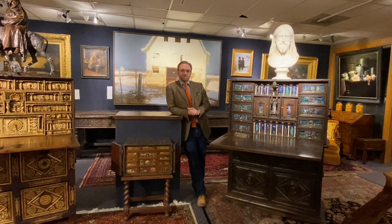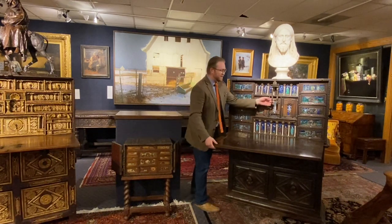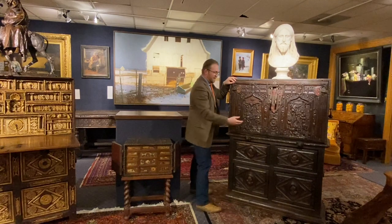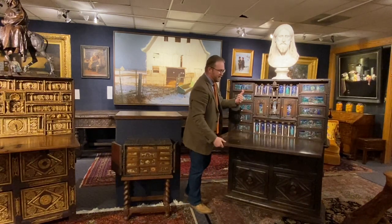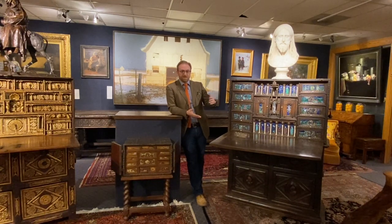It was meant to be a touring piece of furniture. It was very practical when you were a king or a lord in feudal times — rather than have a capital, which was a later innovation of European governments, you would tour from one province to the next to settle the business of the kingdom. This was your laptop. Very early models would be fortified with metal around the sides and tops, a strong box with a key, and when opened would have all kinds of drawers containing legal documents, seals, anything needed to conduct the business of the kingdom.